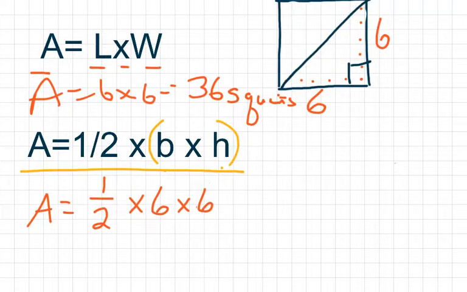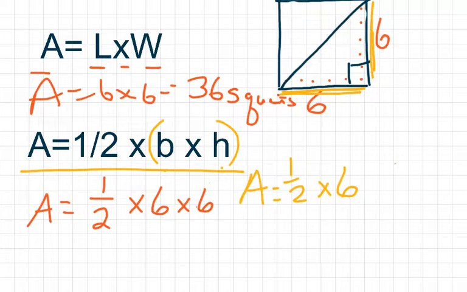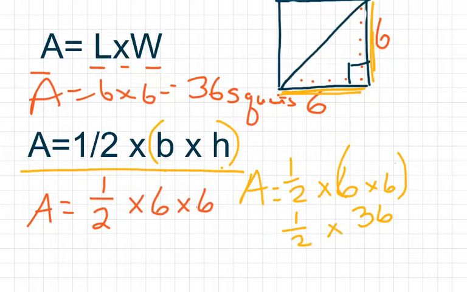Let me show you. So here I'm going to come over here, and the base is what? Well, the base is right here. This is 6, right? So I know that I'm going to do that first. So this area equals 1/2 times the base, which is 6. And this is your height right here on this side, which is also 6. For parentheses in my mind, I'm going to do that first. I'm going to say 6 times 6 is 36. But then you bring this down, 1/2 times 36.